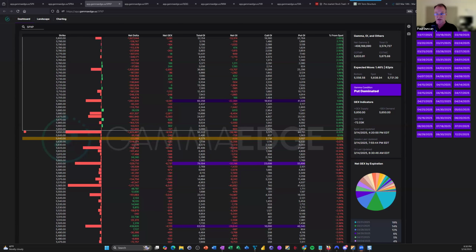If they're long those options, and oh, by the way, we're in a high vol market, what happens if we start to rally? Vol comes in. If you're long an option and you bought it when vol was high, you're going to get crushed, right? That's part of your extrinsic value, and it's going to go away. So not only are you going to get time decay, which removes value, you're going to get volatility decay, which takes money away from you. That's fear. So you close those. When you close those, we start to see the green come through. So this is another major component of watching for a turn, right?